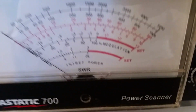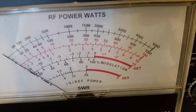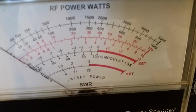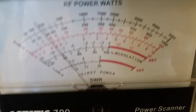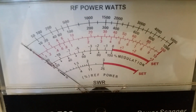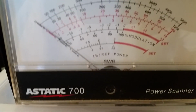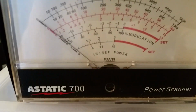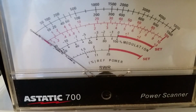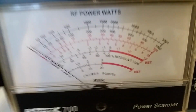Okay, now we're on the 100 watt scale. Okay, and you still have a 4 watt reading on there. Oh, you see how accurate that is? It's still right there at 3.5 watts. Okay, very accurate. It's right there still at 3.5 watts. Oh yeah. Alrighty.